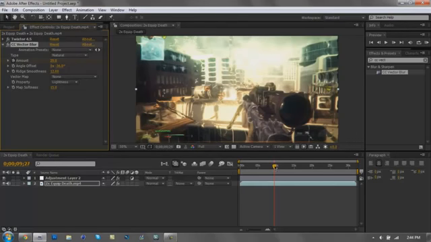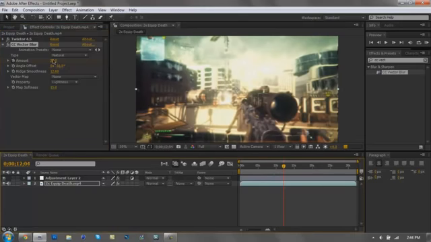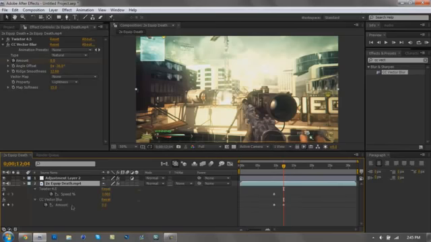Then what you want to do is go ahead a couple frames, to where you want it to stop, and just set the amount to 0. And if you want to know a better way to do it, just click on your clip, click U to see all the keyframes, and right here's the CC vector blur. You can time it and stuff.